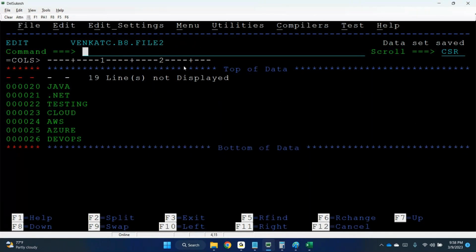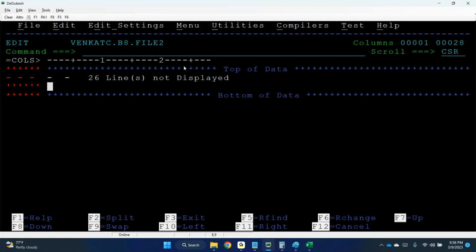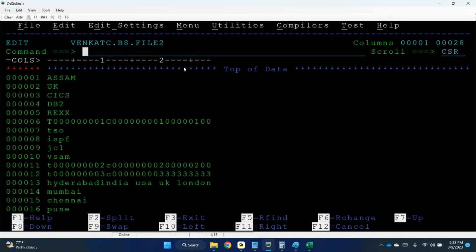Now reset it. So I added at the end: I just excluded all lines and inserted. I don't need to press F8, F8, F8 to see the bottom. It's an easy way to insert at the end. And after inserting, F8, you can see the data.